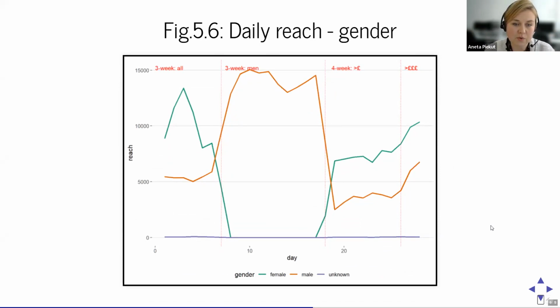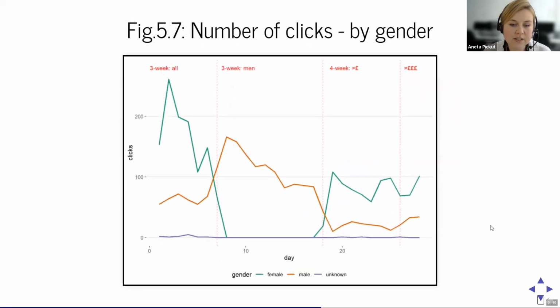So you can see that the campaign had really good reach among men in this middle, in the second phase when we only targeted them. But whenever we had men with women, somehow the algorithm worked in favor of women all the time. For clicks, again, there is a discrepancy. Men were less likely to click, which reflects experiences of different kinds of recruitment for different kinds of research, that it's easier to recruit female participants.